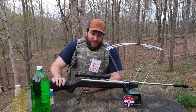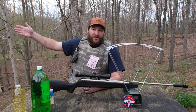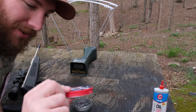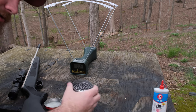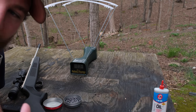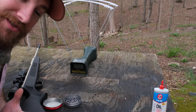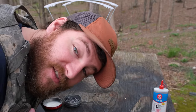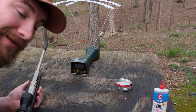We're using the same gun I used in the last video because it's the worst gun that I own and the only one I don't really care about. We're going to start off with five shots — this is .22 caliber — using Crosman Premier hollow points in .22, which are like the cheapest things you can get. We're going to do five shots, I'll write down each one, and then we're going to compare it to when we diesel it.